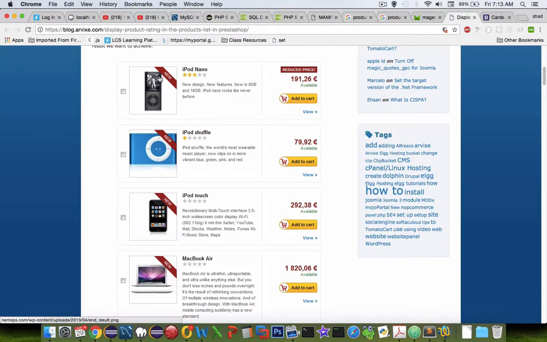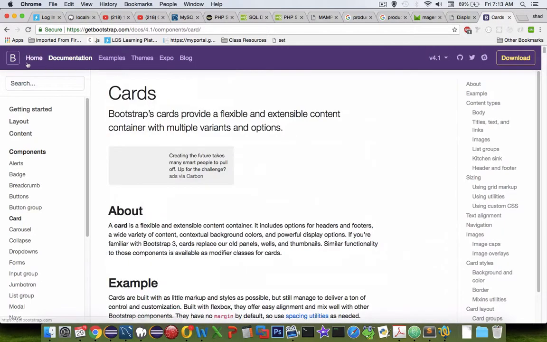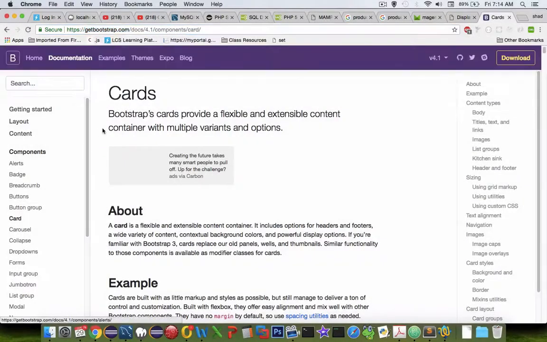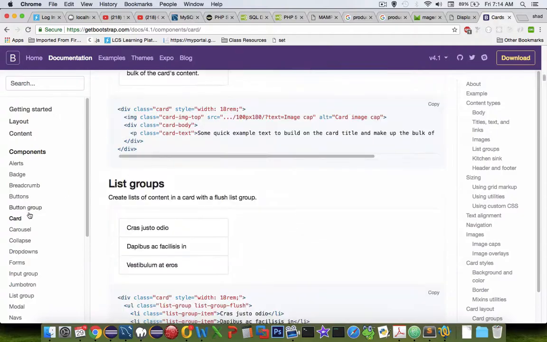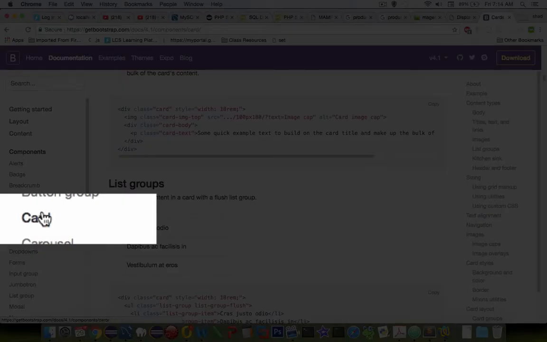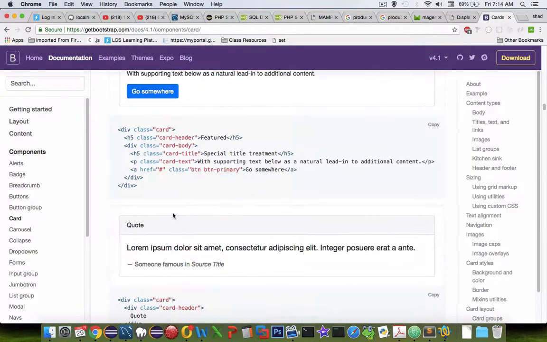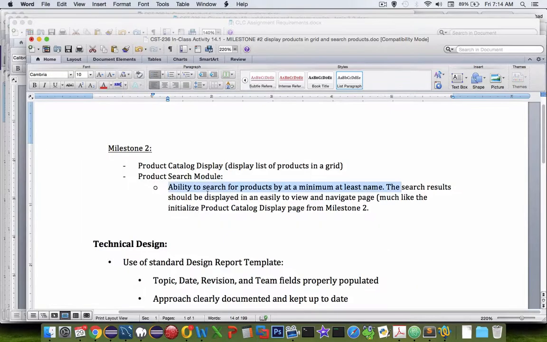Here's another example. How do you create these fancy formatted grids like this? Well, the answer is you're probably going to use the program called Bootstrap. That seems to be the simplest one. Bootstrap is super popular, and if you're looking for those things that are like the little cells of products, they're called cards. Right here in their documentation under components, they give you some demos of how to format cards. So if you're into CSS formatting and the tricks that come with Bootstrap, this is a great starting place. Now, what else do you need to do?